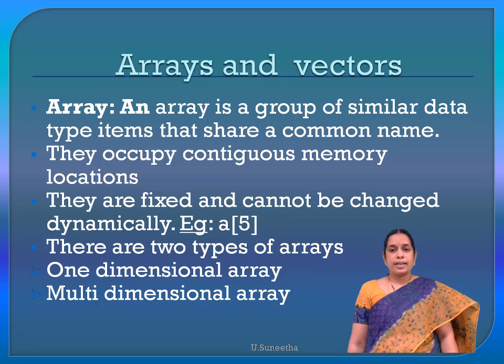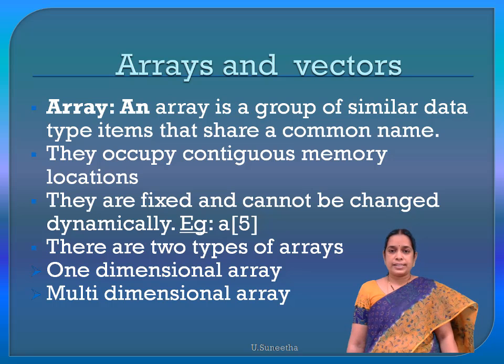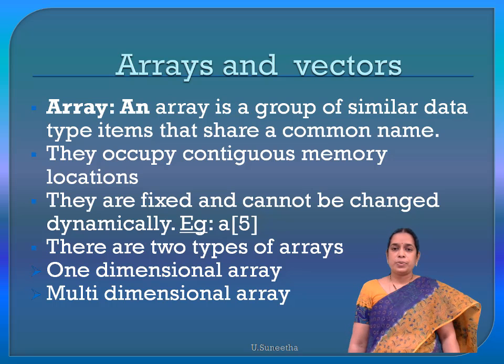And these array elements are fixed and cannot be changed dynamically. That is, we cannot change the array values. These three are the basic things regarding the array. Next, moving on to the types of arrays. There are mainly two types of arrays. The first one is one-dimensional array and the second one is multi-dimensional array.